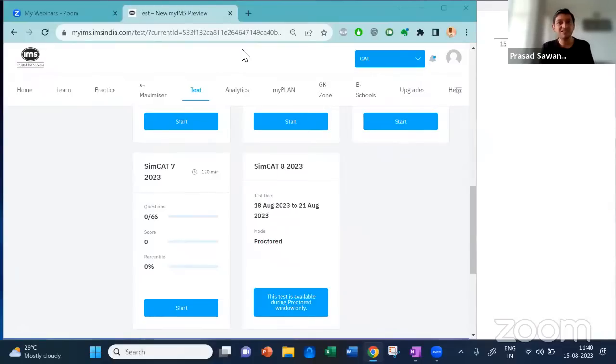In terms of the disadvantages, the sad part is I have not done this in a long time. This is probably the first mock test that I'm taking after the live SimCAT solving, I believe, or maybe I must have solved a SimCAT, right? So that is my only exposure to test taking and solving quality content in general. I'm not involved in taking batches for the last couple of years now. The last time I took a proper theoretical session was maybe a couple of years ago. So that is the kind of gap that I have in terms of knowledge.